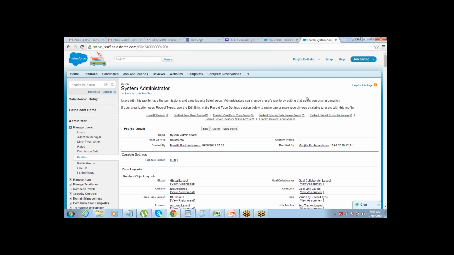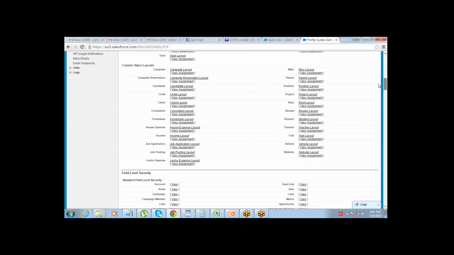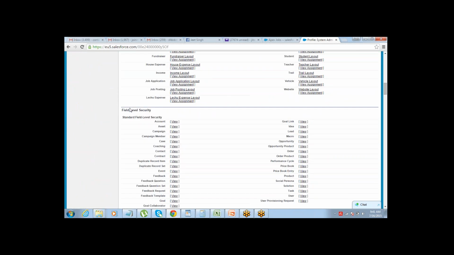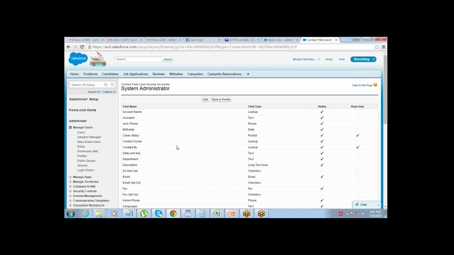Where is this field level security? The same profile page I am on. Scroll down a little, you will see field level security. And in field level security, which field do you want to control the access for? Right now, I was talking about contact email ID. So go to contact, view. Here, all the fields of the contact object are listed.